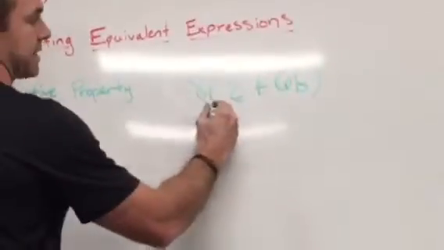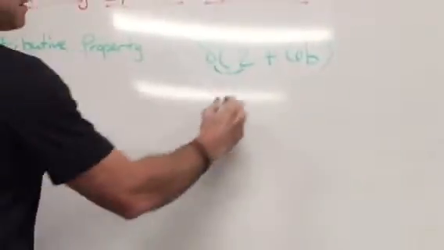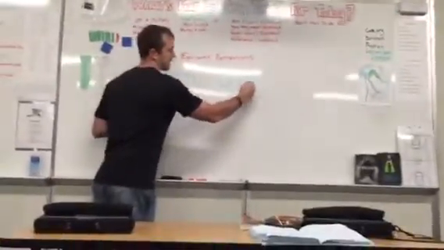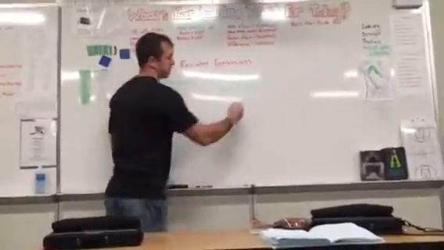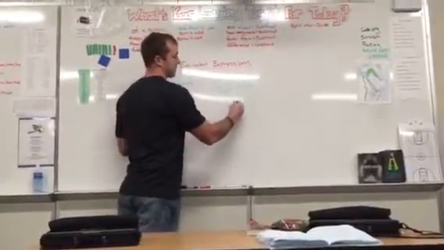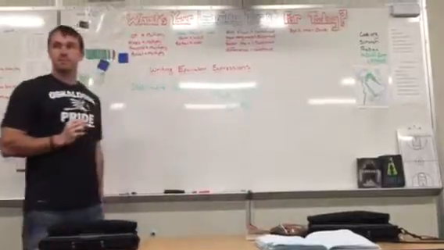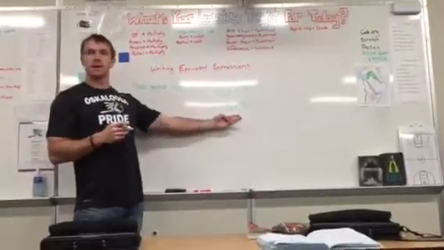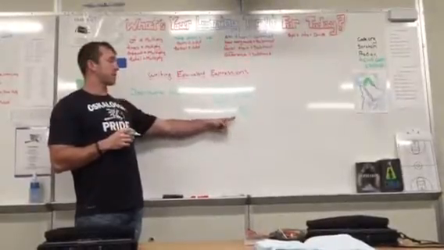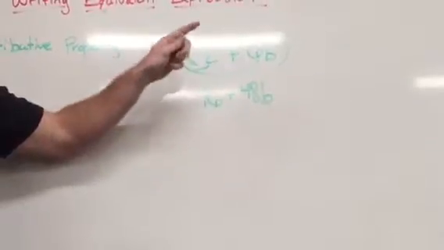Lucy. You do 8 times 2. So 8 times 2 is 16. And then you do 8 times 6b. 8 times 6b is 48b. So I have 48b. Then you put a plus sign. Excellent. And then can I go any further than that? No. Why? Because they don't have the same variable, so these are not like terms. So I have to stop. Okay?